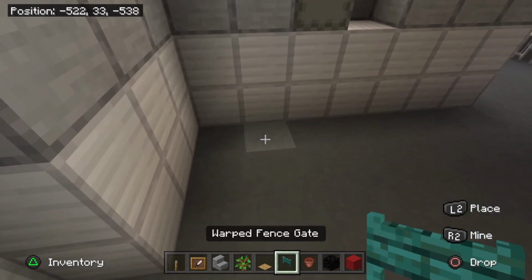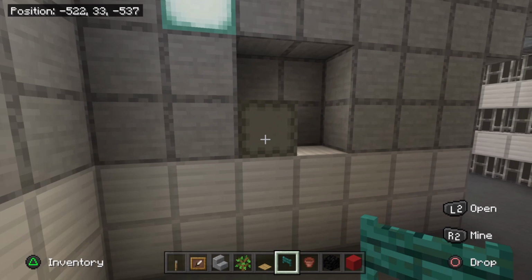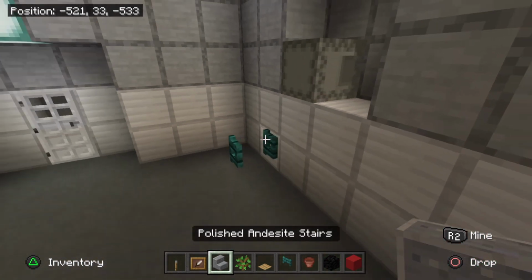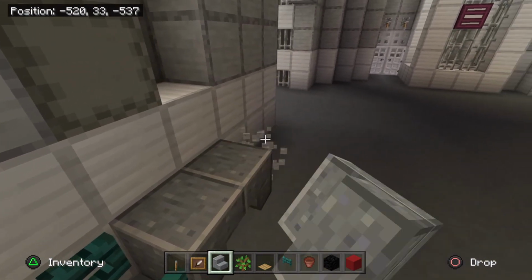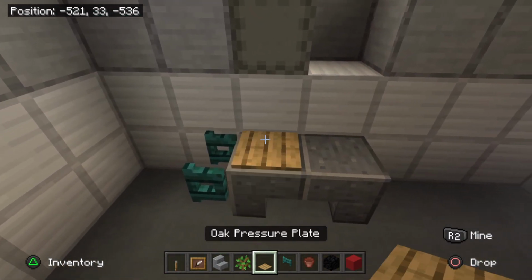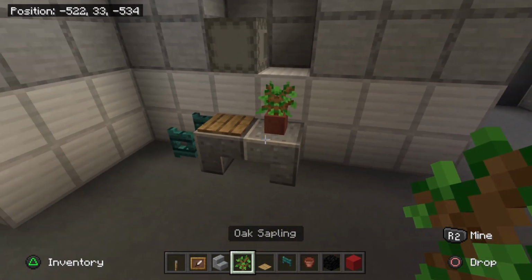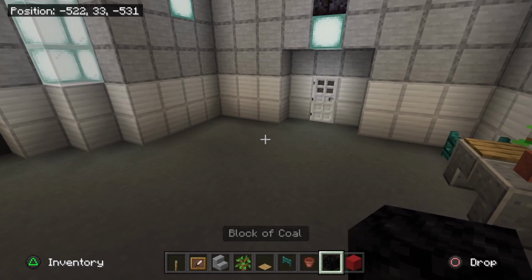We'll take our warped fence gate first of all, go to the second block along here on this wall, next to the shulker kind of box, place it here, open, stick an upside down stair just here, and one the opposite direction here, right next to it I mean, so it's underneath this sort of cubby hole area. Place an oak pressure plate here, a flower pot here with an oak sapling in. Then we'll go ahead and build ourselves the sort of start of the car.